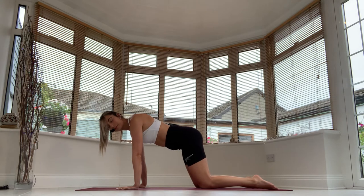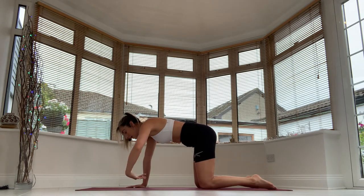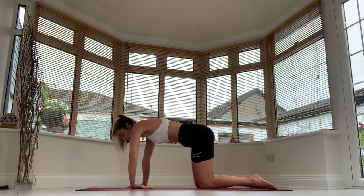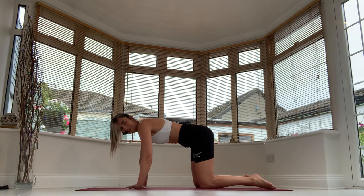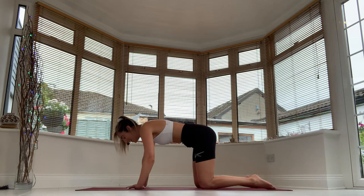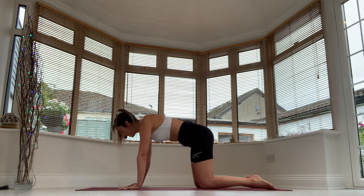Be nice and deep on the inhale through your nose. As you exhale, just let it go through your breath. From here, we're just going to take the fingertips to face back on one hand towards the knees — start with the right hand. Fingertips just go back towards the knee. Take a big inhale through the nose and exhale. Then switch it up — bring the fingertips in to face the other hand with the top of the hand facing down. Big inhale, big exhale.